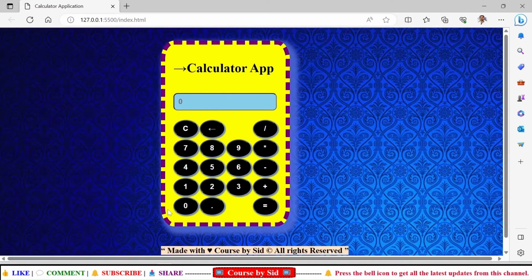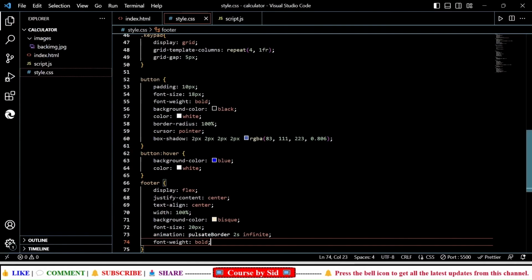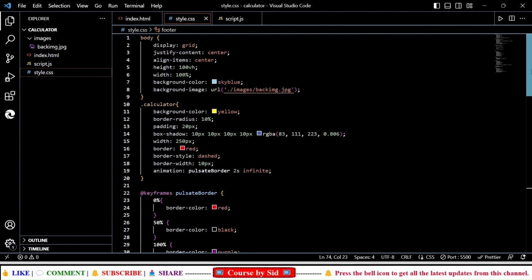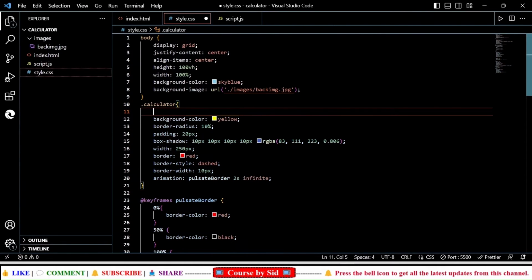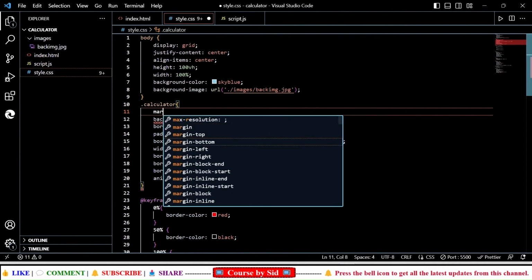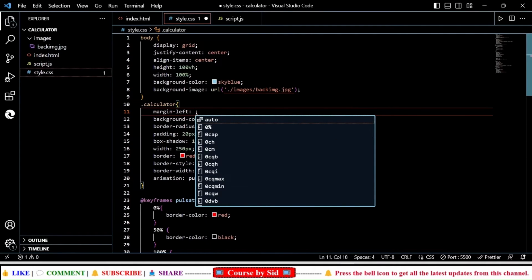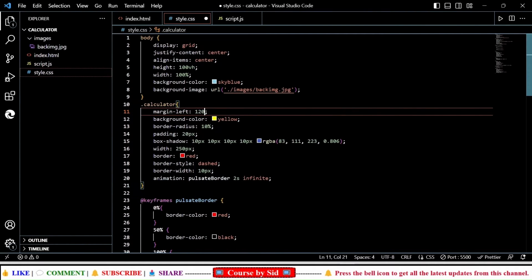Okay, so let's see our footer. Okay, so you can see the footer is coming. Now if we need to add one margin left in the calculator, margin left of around, let's say, 120 pixels.